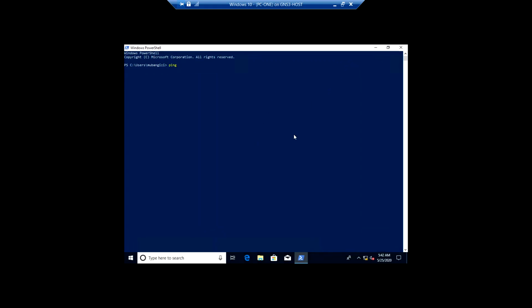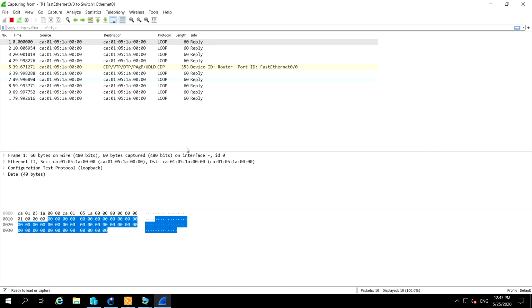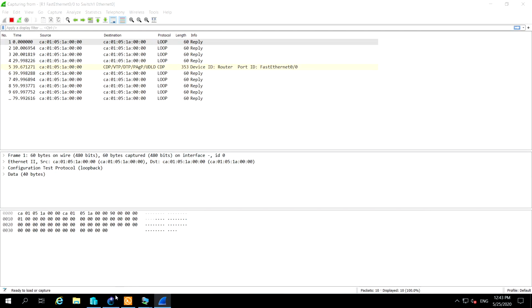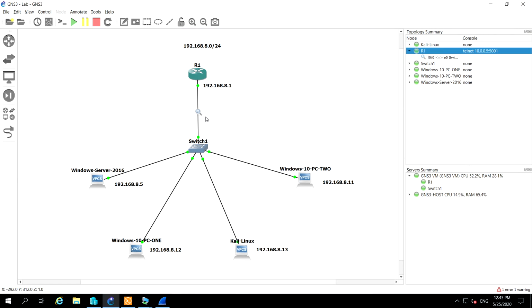Was it hanging for you as well? Yeah, same. It was looping. Then on number 5 it said CDP, then it looped again. So let's restart the whole virtual machine. The way you can do that is to close your whole project. First, stop the capture, close the whole project, and exit.